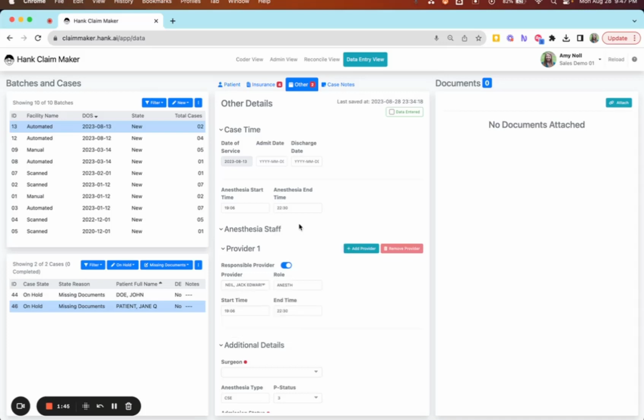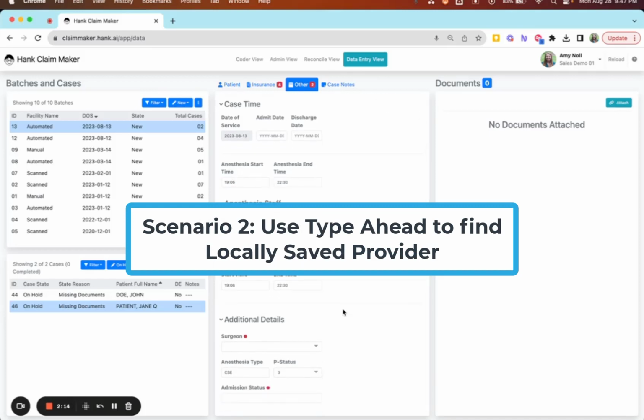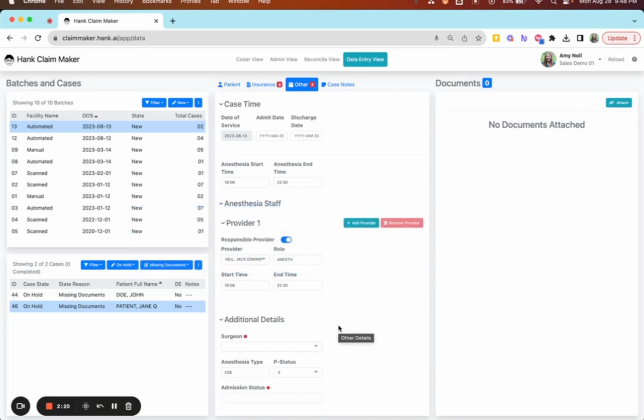This is the use case that you will see most often throughout your caseload and as you're reconciling cases. So you should find that you're getting more matches than unmatched providers. The one difference will be with the cases that are more paper-based and scanned. A lot of times providers do not register, and so you'll have to look them up, which brings us to our second use case, which is occasionally you will run into a situation where we did not extract a provider name from the documents, and they may actually already be saved in the local list that we have available.